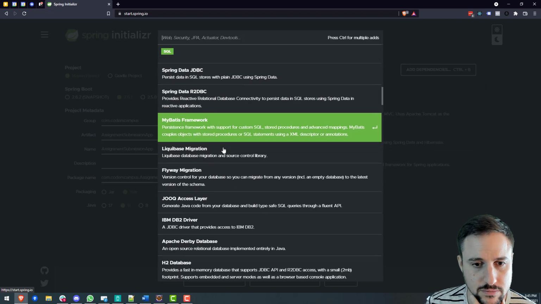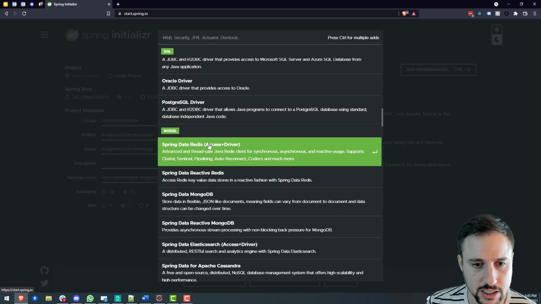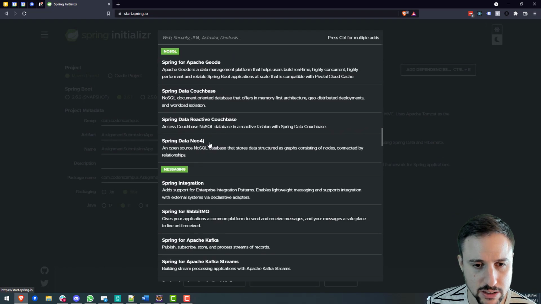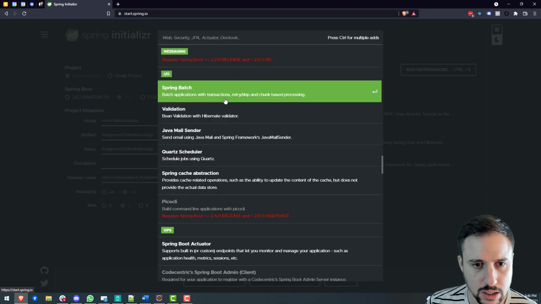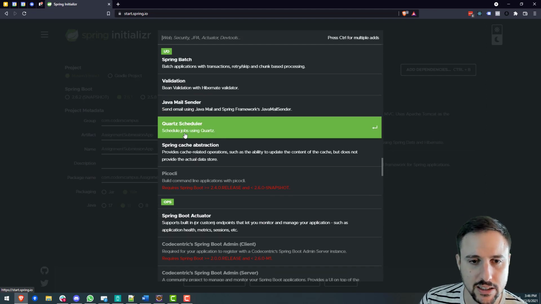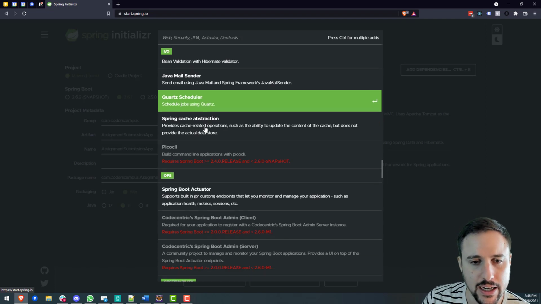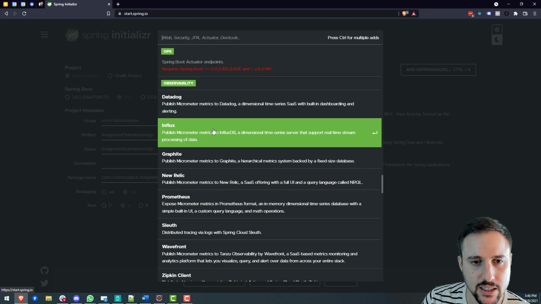Other databases, NoSQL databases. Do we need any messaging? I don't believe so. Will we have any batch jobs? No, not to this extent. We might need a Quartz scheduler, but that's a nice to have feature that we talked about, where we have scheduled jobs running potentially every day or every hour or whatever. Caching would be nice, but we don't have to dive into that yet.